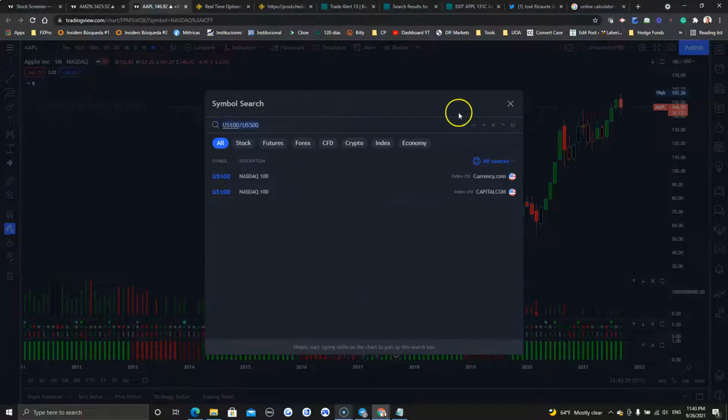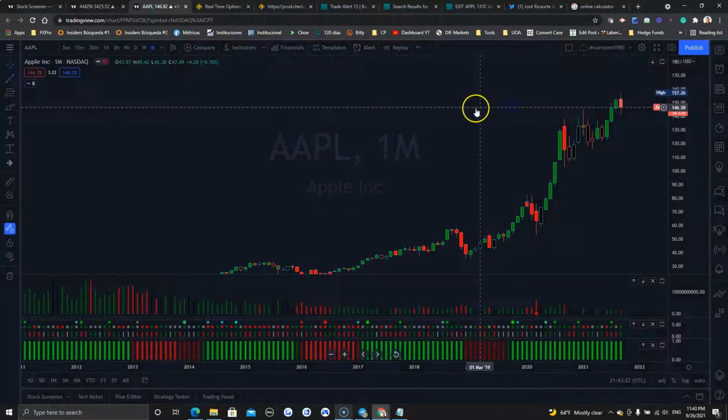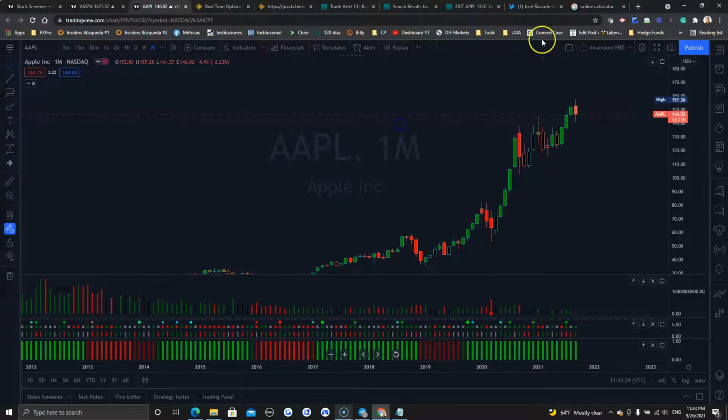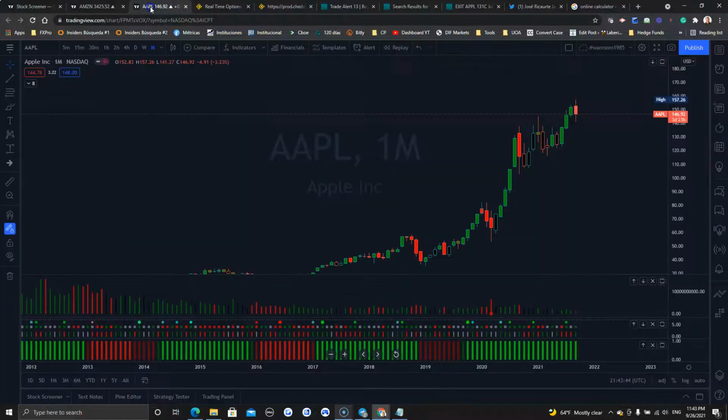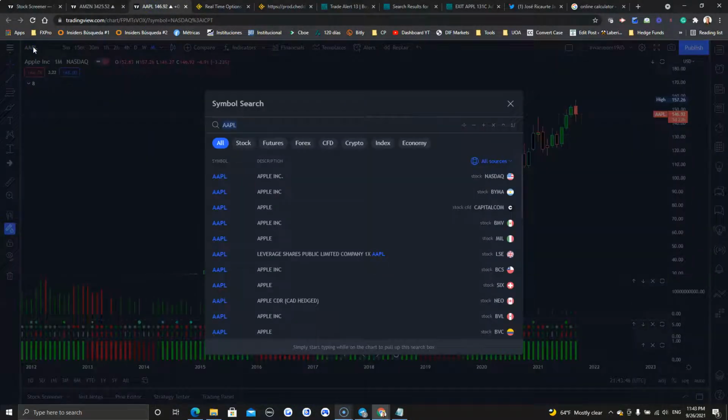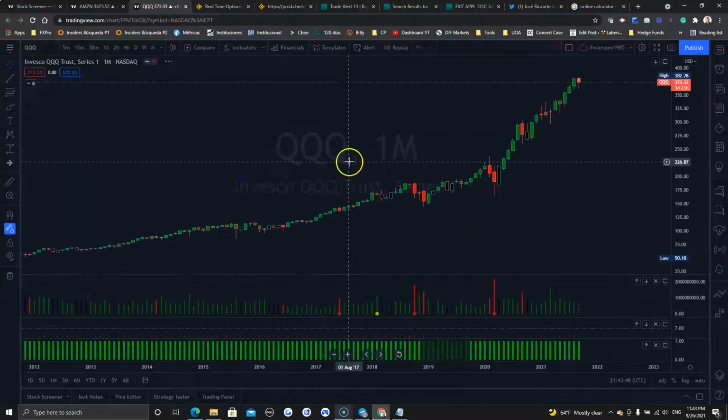But I'll try to find it again, because the spread itself gives you, and it's what I used for this particular case, probably they're not offering it again, but it's a spread between the Nasdaq and the S&P 500, which gives you an idea if you find a support, which we're doing at the time. It's a perfect time for you to buy American tech. So that's one that you have to keep in mind. But also, if that's the case, you can always use the Qs to give you an idea.